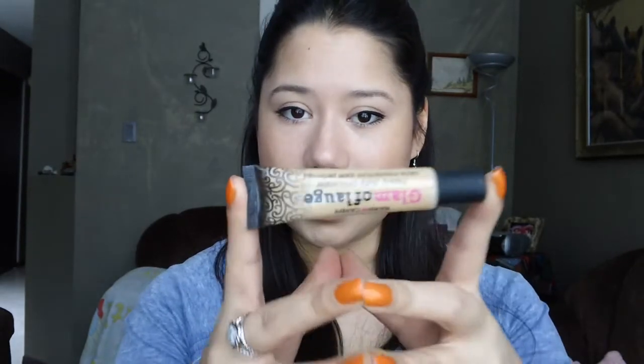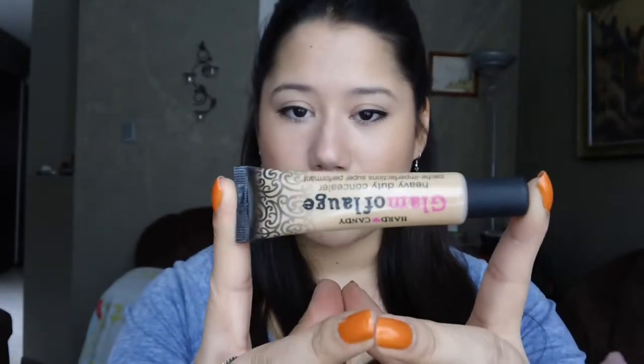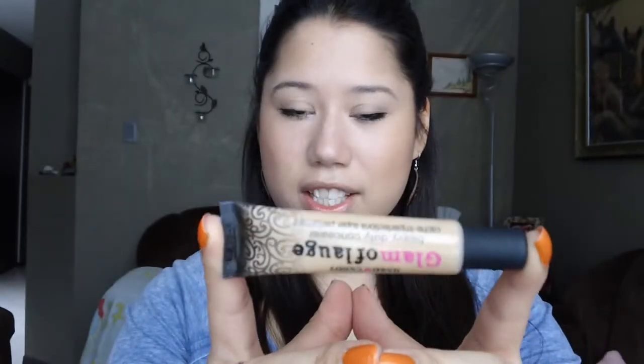It's really thick, guys. If you have really bad scarring that you need to cover up, I would definitely recommend this Glamoflage. This is so thick it can even cover up a tattoo, and it's advertised as being able to cover up that tattoo. So yeah, it's really an intense concealer, and you only need, I'm not joking, a pin size amount, and it literally can spread to a big amount of space on your face that you need to cover. It's so saturated, you need the tiniest amount.